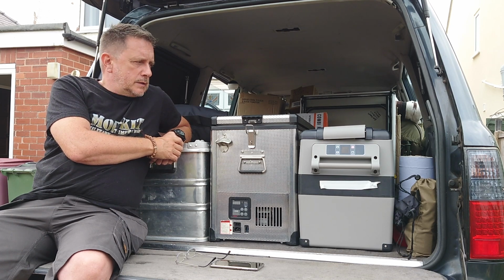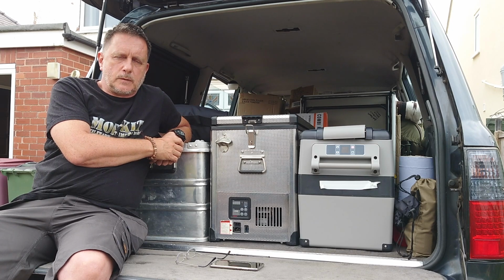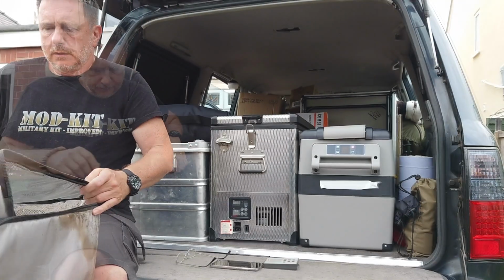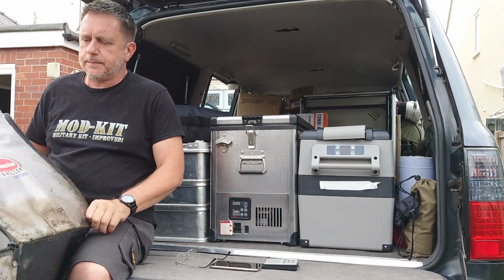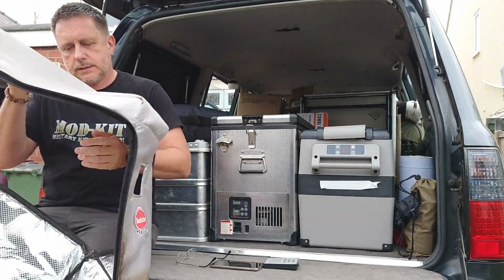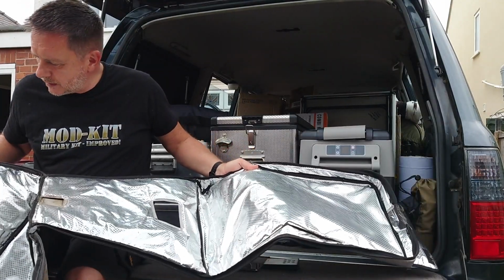Anyway, I'm going to go into a few more details about the two fridges. So this is the SnoMaster Traveller series. When you get it, you get a lovely little coat for it with a silver reflective lining in it, which is okay.